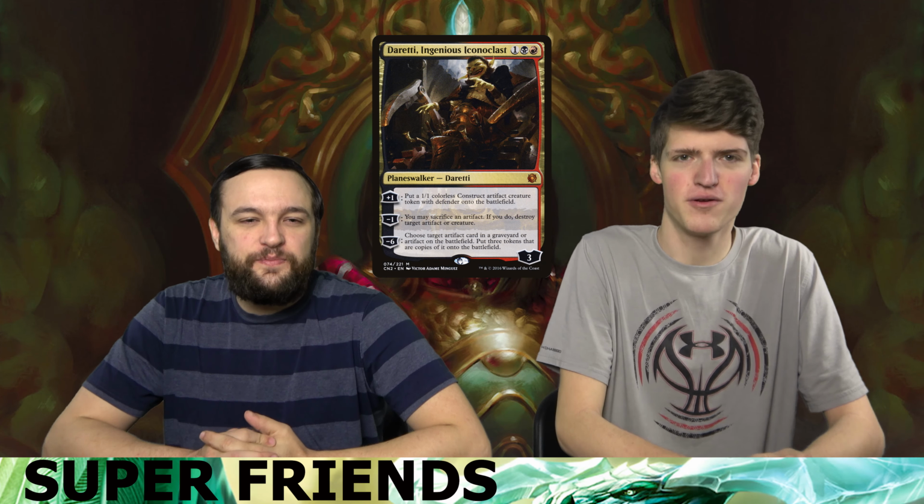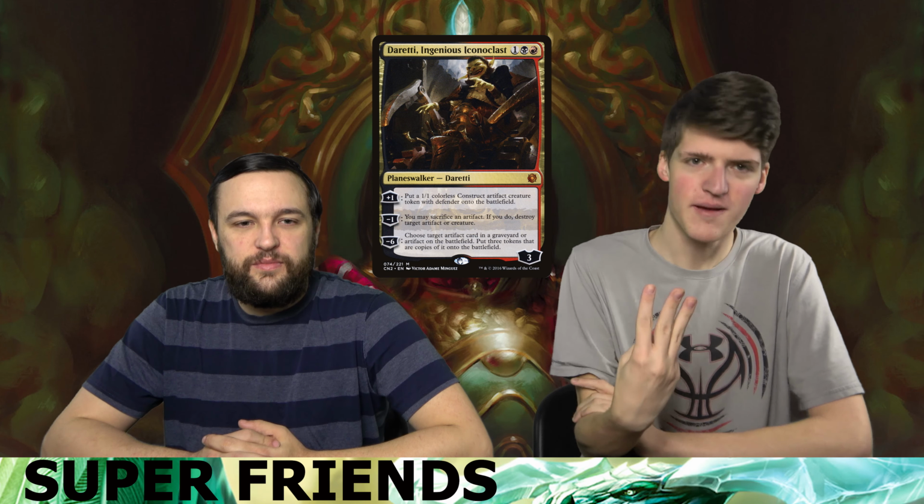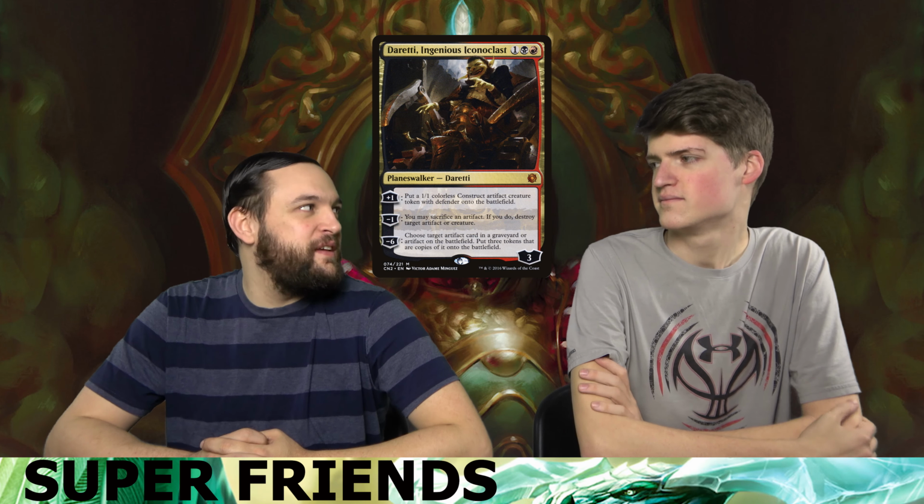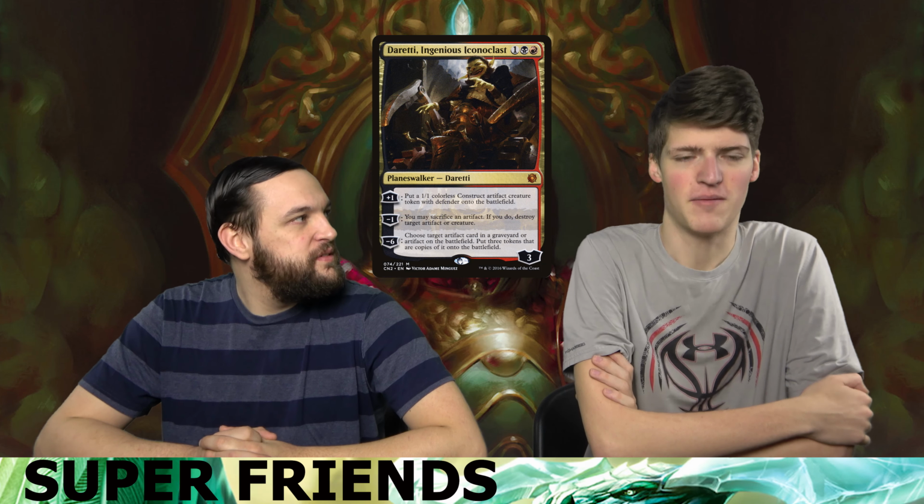Saheeli, Ingenious Iconoclast. He's 1 black-red for a 3 loyalty Daretti. He pluses 1, he minuses 1, and he minuses 6. Choose an artifact in play or in the graveyard. You make 3 copies of it. That's just super value. Yeah, I mean, he makes little defender dudes, and he, what else does he do? Oh, he destroys stuff. Yeah, he sacrifices artifacts to destroy creatures or artifacts. It's great.